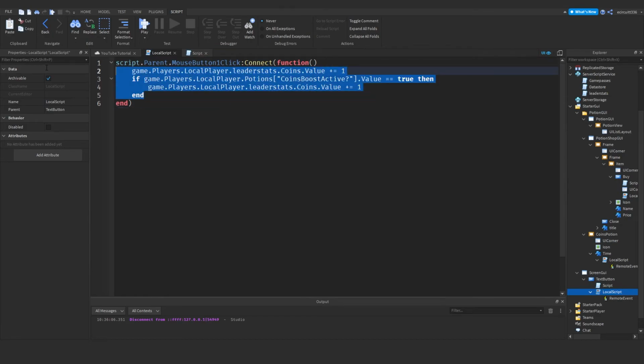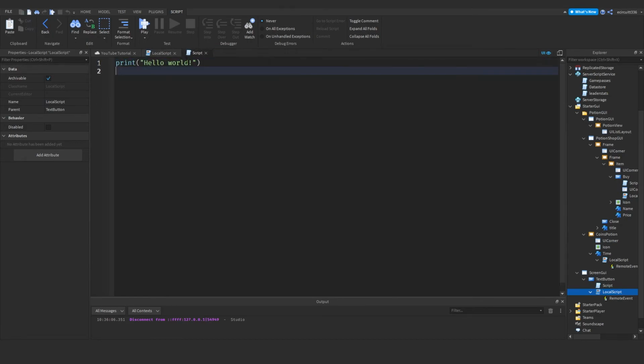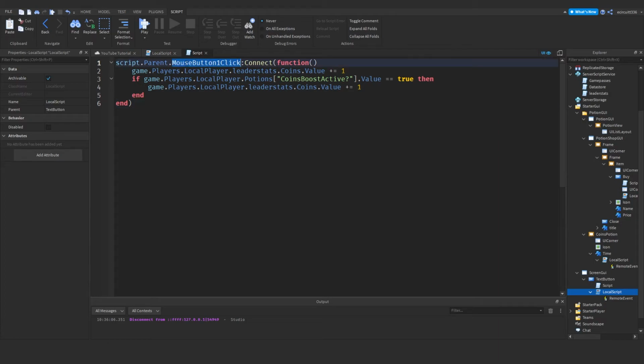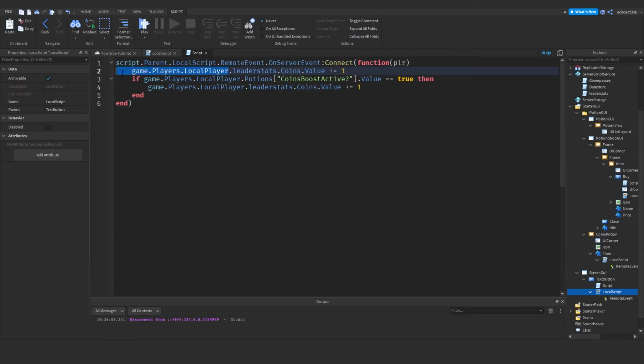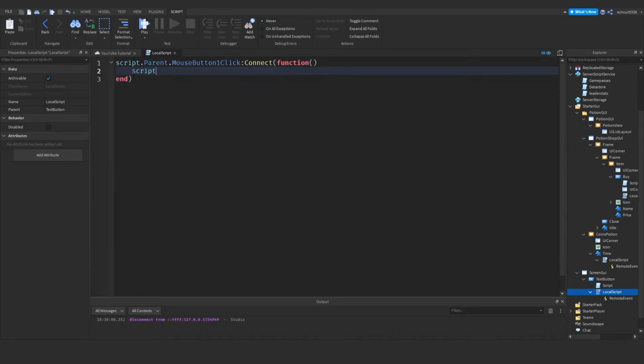And then I can just copy that, paste it into, in fact I'll copy all of that, paste it into here, but this will be script.parent.localScript.remote-event.onServerEvent:connect. Then in here we're going to pass in the player, and we just need to say player. We don't need game.players.localPlayer. So player, player, and player, like so. And now what we need to do is go under our local script. We can remove all of that, and we just need to call script.remote-event:fireServer, like that. And now it should work.